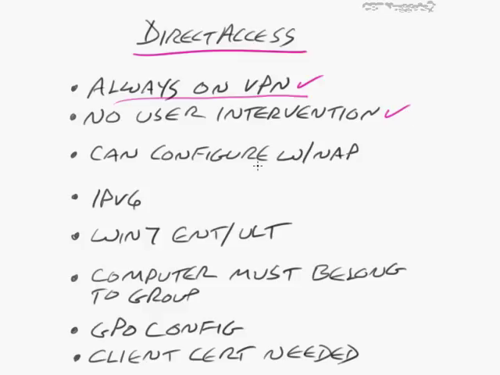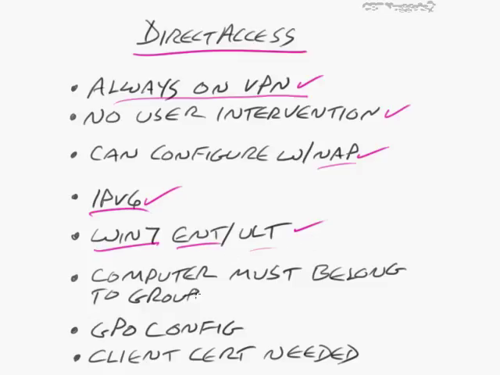You configure this so that it can also work with NAP if you want, so people have their antivirus updates and whatnot. It's an IP version 6 type of connection, so that's important to know. This will also use IPv6 transition technologies, such as Teredo servers, to help get you there in case you have to traverse an IP version 4 network somewhere. This only works with Windows 7 Enterprise and Ultimate editions. Nothing else. Only Windows 7 Enterprise and Ultimate.